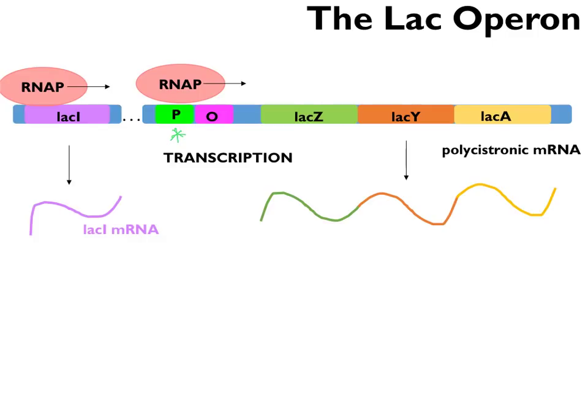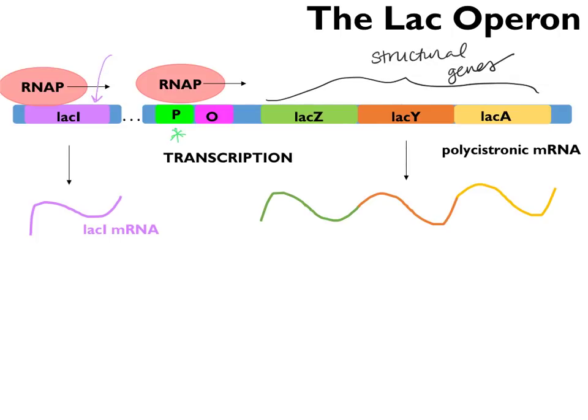Now, to point out, we have LacZ, LacY, and LacA, which are termed the structural genes of the Lac Operon. These are the genes that encode enzymes responsible for metabolizing lactose, and they are all under the same transcriptional control. So they are all under the same promoter and an operator sequence, which we'll talk about more.